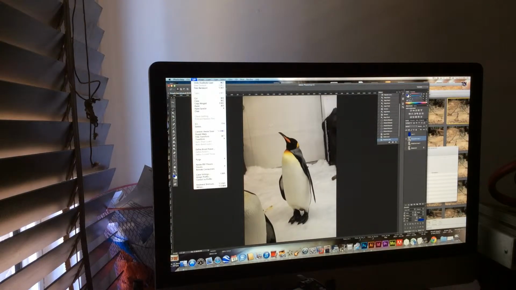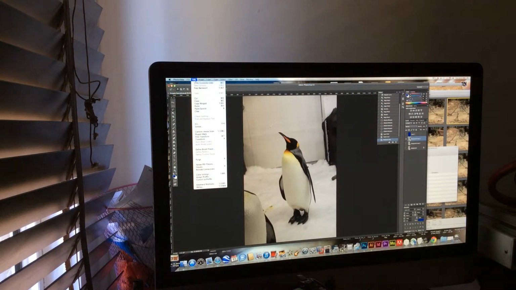Going over to the Edit menu, one thing I'd like to show you is you've got, just like most other edit menus in other programs, Copy. You'll see here it's got Command C as the shortcut, and then you've got Paste, which is Command V. I started out using these shortcuts here, and then as I started using other functions within Photoshop or other programs, I've looked at these shortcuts and realized I don't have to keep going back to this menu. If I just want to undo something, I can just look at that shortcut and remember it and use that.